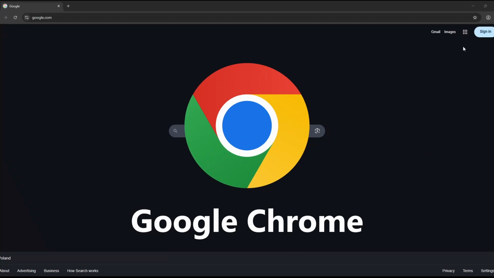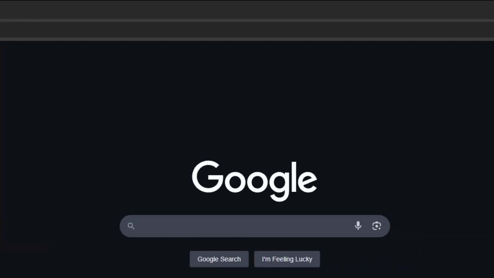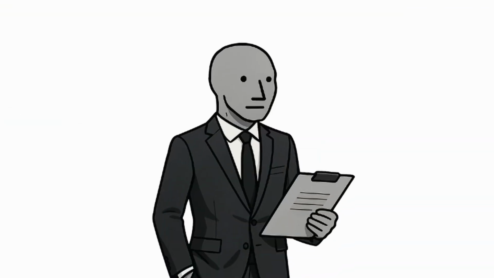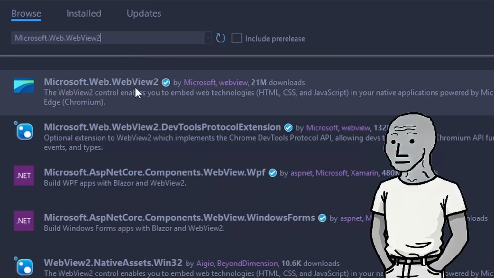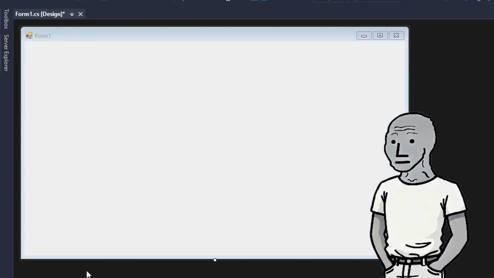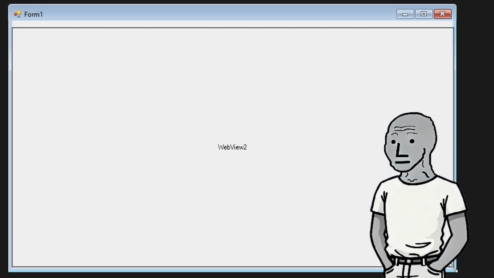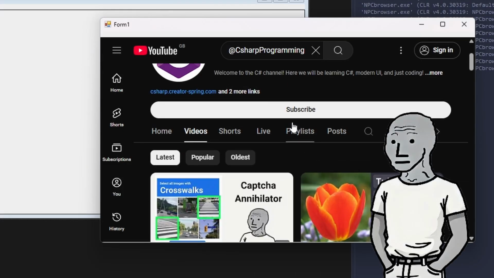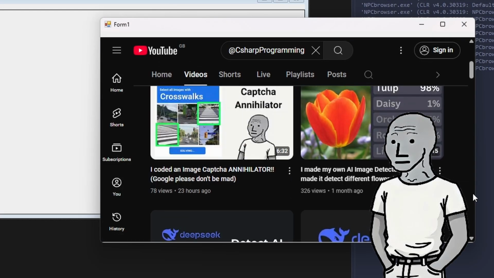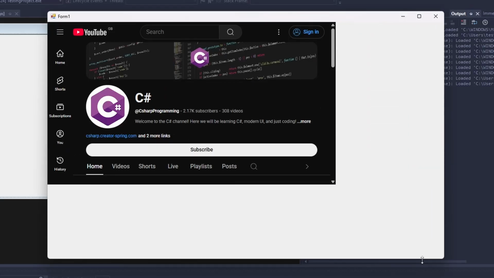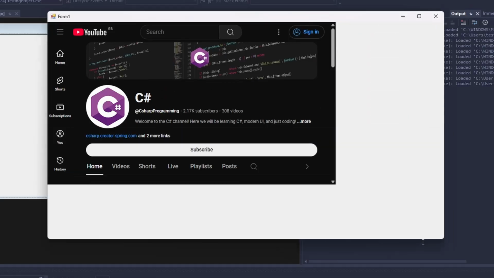This is Google Chrome, and it's a web browser, and there are so many of them, and I want to make my own. I downloaded WebView 2, added a new form, added a new WebView, set the default site address, and wow, I have a web browser. But it kind of sucks, because I can't do anything and the WebView doesn't resize. So let's make it resize.